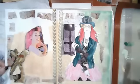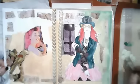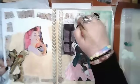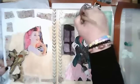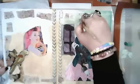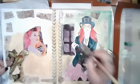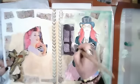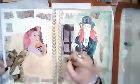I hadn't planned on doing her in colour pencil, but actually now I'm thinking about it, I'm thinking maybe I might add a bit more colour pencil in there, give her a bit more depth. I was quite happy doing her in watercolour until I had this crazy idea to turn her into an art journal page, and now look where we are. Now look what a mess we've got into.